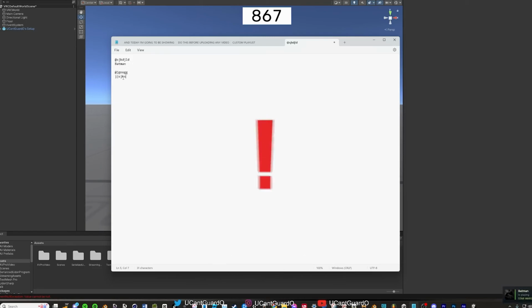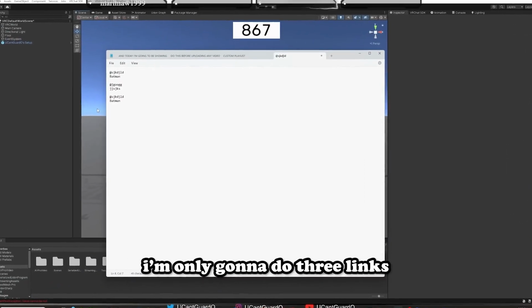And just a quick tip, if you got a lot of songs and videos and you want this to go faster, just copy what you have already by selecting over the text and pressing Control and C on your keyboard. And then create the space for the next video and press Control and V. Do the same thing. And then you can keep copying the format over and pasting more. But for this video, I'm only going to do 3 links.